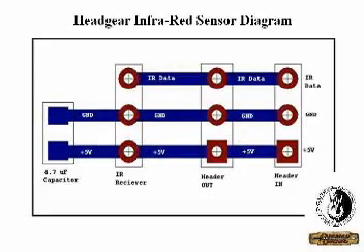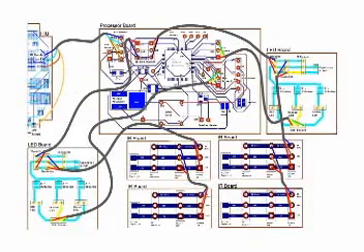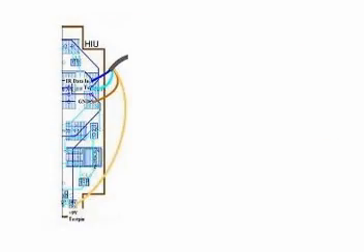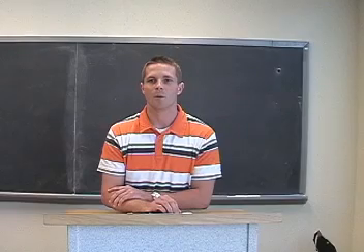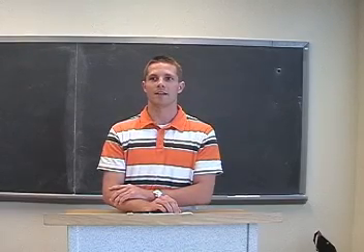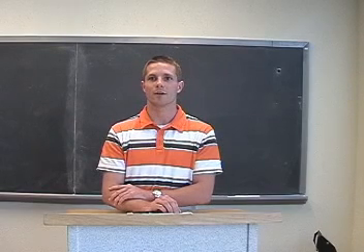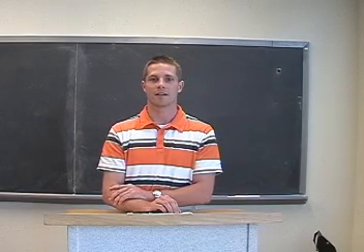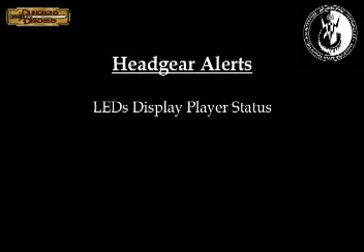IR sensors detect incoming spells. These spells are packaged by the HIU and sent to the statistics engine for processing. Once the effect has been determined, the headgear alerts the player if they are hit, critically hit, unconscious, or dead. There are 2 methods of alerting a player which event has occurred. The first method is a group of LEDs which light up in accord to which event has occurred.